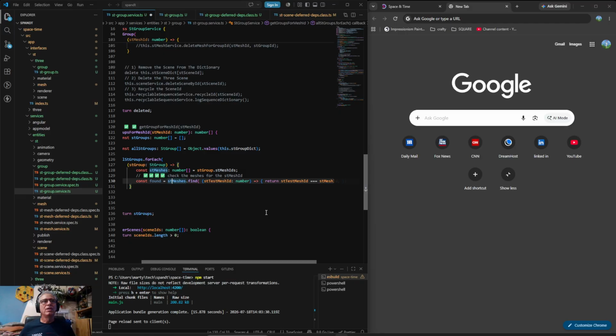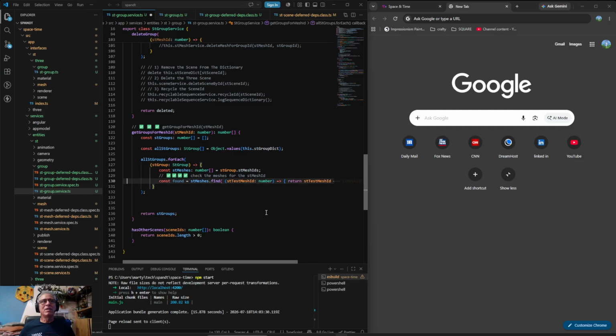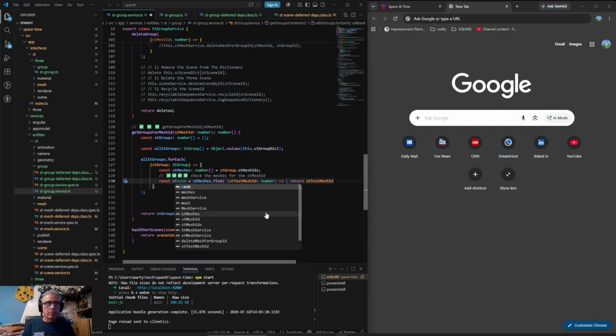And so over here we're going to say if, and I want to make this a little bit more English. Mesh ID found.